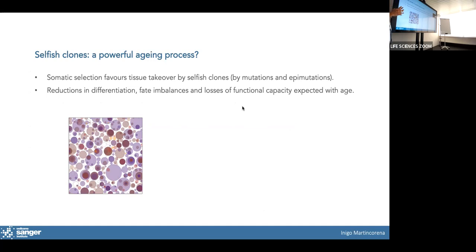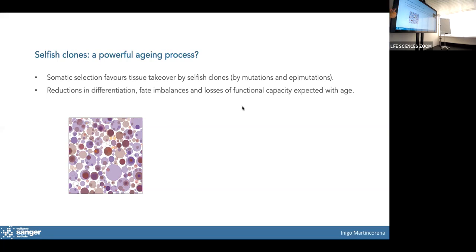This is a bit more speculative, but for a long time, when people talk about aging and somatic mutations, they assume that somatic mutations are occurring and killing cells. When a mutation occurs, it's deleterious to the cell and the cell dies. We're not seeing much evidence of death. We don't see signs of negative selection left in the survivors. But what we are seeing is very strong positive selection in solid tissues, and the tissues being colonized by these mutant clones that look very normal under the microscope, but are molecularly a bit aberrant. So we are thinking, this is sort of changing how we're thinking about somatic mutations in the context of aging, that it's probably not that mutations are just killing cells.